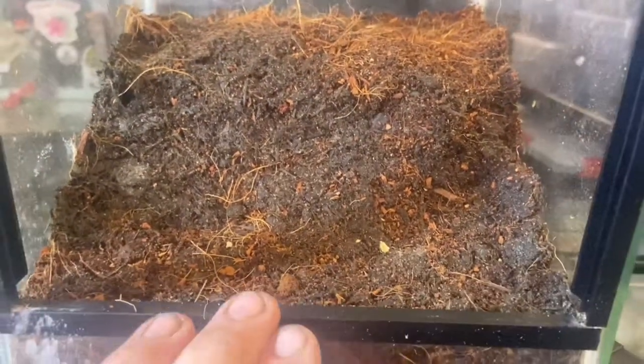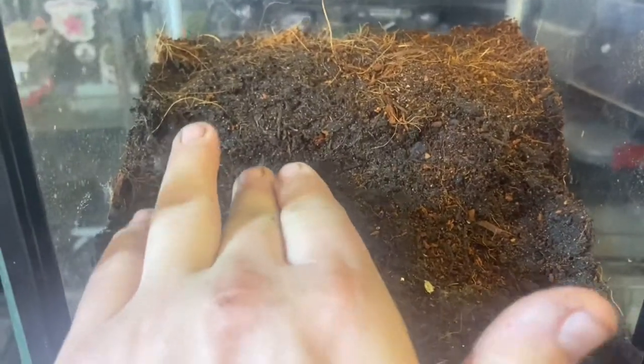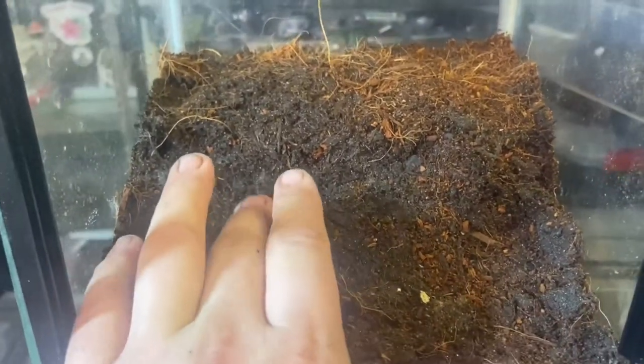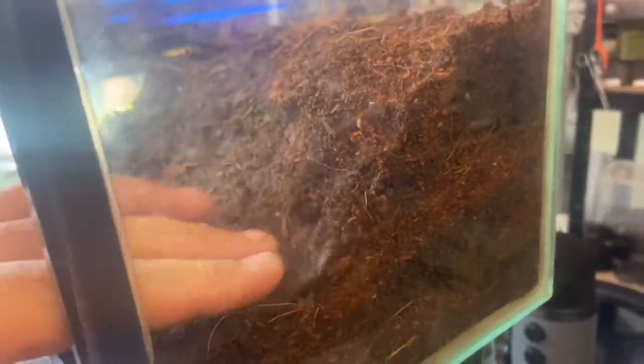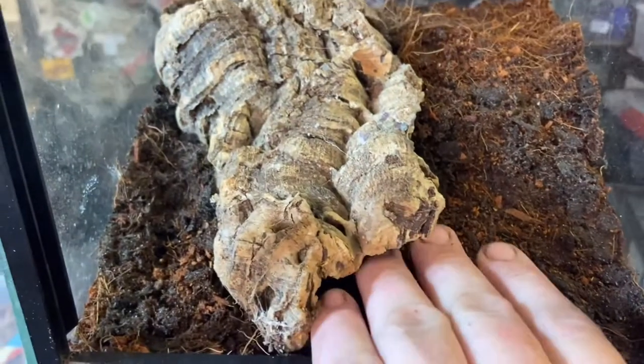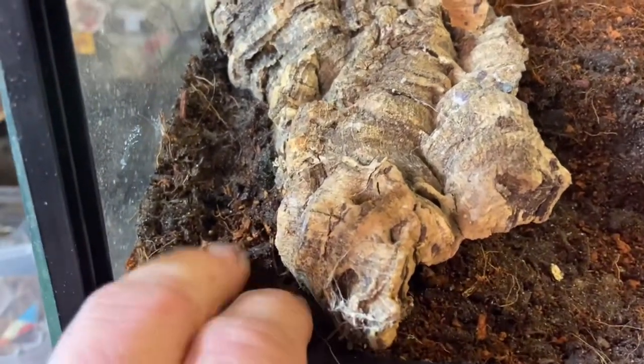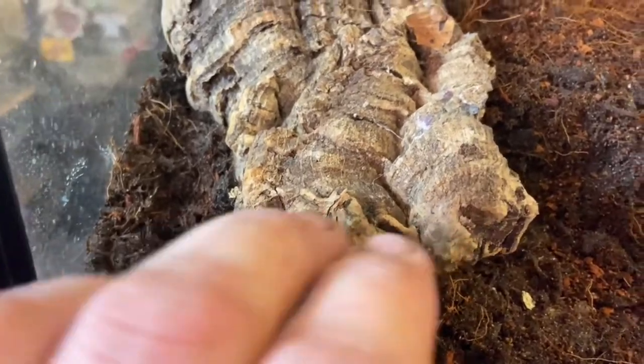So here's the substrate — a mix between B&Q's potting compost and coco coir. The reason I've used the B&Q potting compost is because it's cheap and it's not fully decomposed, so there's still bits of twig and stick in there, just like you'd find on a forest floor. I've gone for that slope, hopefully it will go in on the diagonal. We've put the cork bark in, left a little hollow underneath so it's got somewhere to hide and retreat, and hopefully that's where its burrow will be.